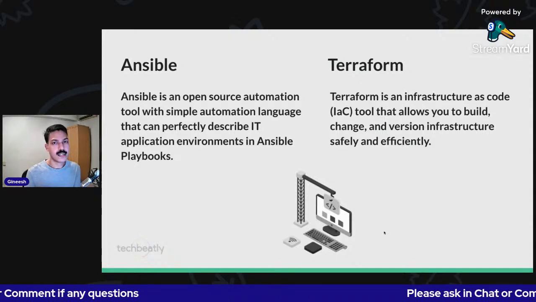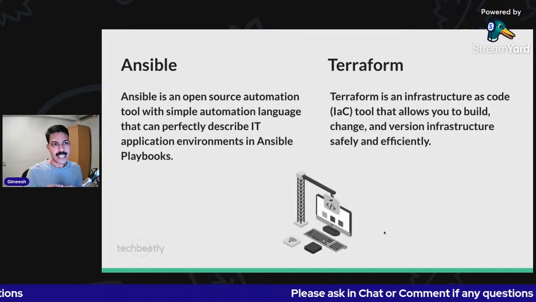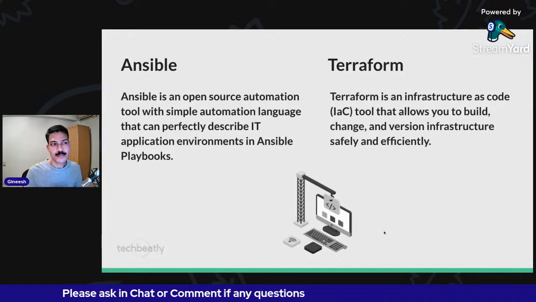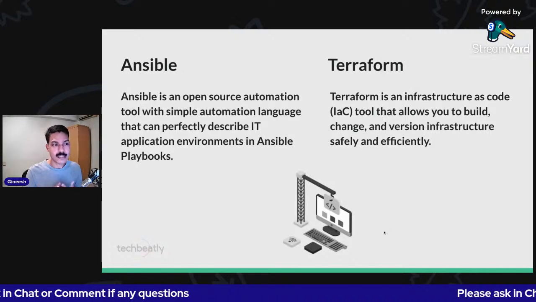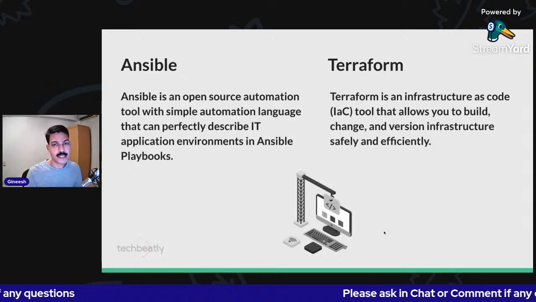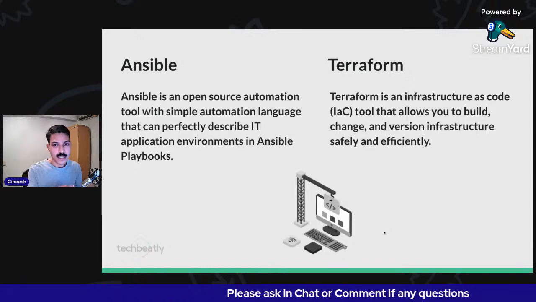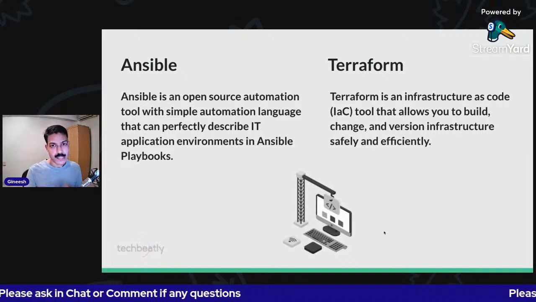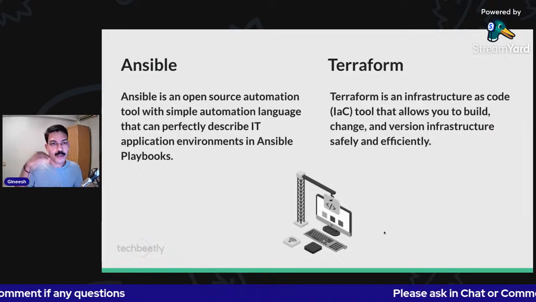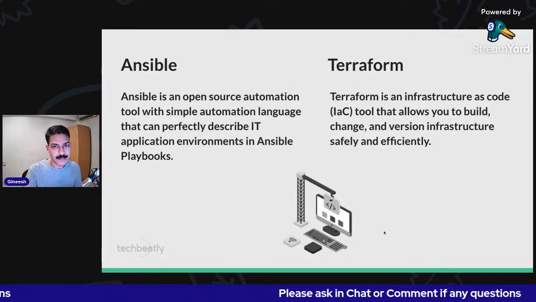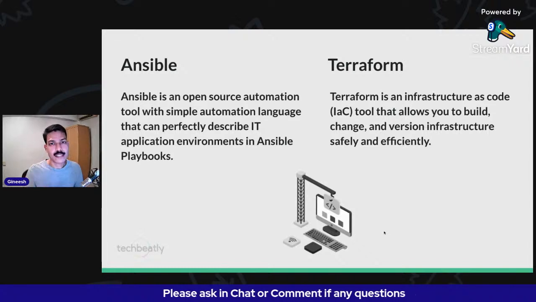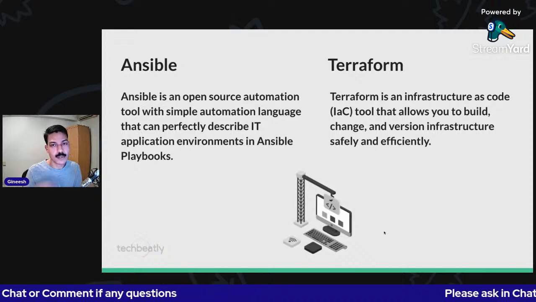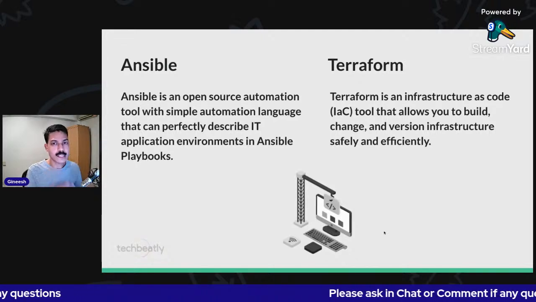Now, what is Terraform? Terraform is an infrastructure as code tool, or IaC, that allows you to build, change, and version the infrastructure safely and efficiently. This means we will discuss the current mode of operation and the future mode. Terraform will help you automate your infrastructure provisioning and management, instead of going to the console and doing this by hand, like changing the configuration, adding a new disk, or adding a new virtual private cloud like a VPC or subnet. Everything you can do using Terraform.